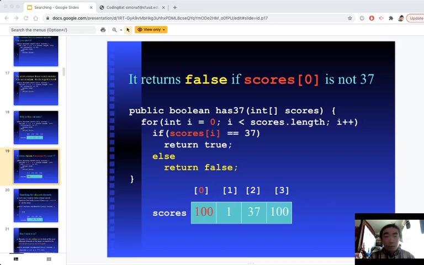Where we paused on Monday, we went over the mistake that's here. Notice that it is trying to do a linear search in a list of numbers called scores, checking if it has 37. And this misplaced else, notice it's inside the for loop, would cause this code not to work. It returns false, only checking the first number, but this array has 37 inside.